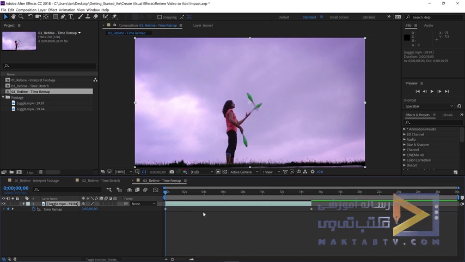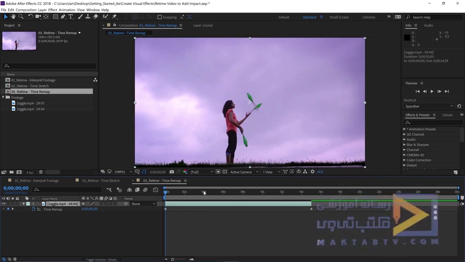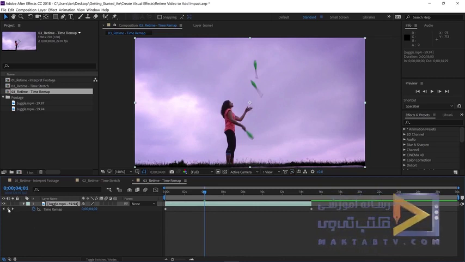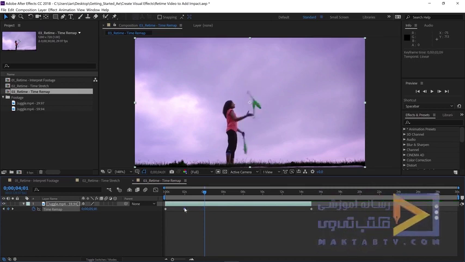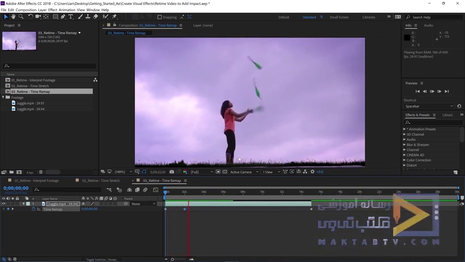Immediately you'll get 2 keyframes. What these keyframes record is that frame at that specific point in time. So if I move my current time indicator to about 4 seconds in the timeline, I'll say 4:01. And I go over to the left side of the timeline and click the Add Keyframe button here between my 2 navigation arrows. I have now locked that point in time to this keyframe. So if I want the first 4 seconds to play back over 2 seconds, I'll just drag this to the left. And now when I go back to the beginning and press the space bar, you can see she's going to be playing back much more quickly and then slow down afterward.